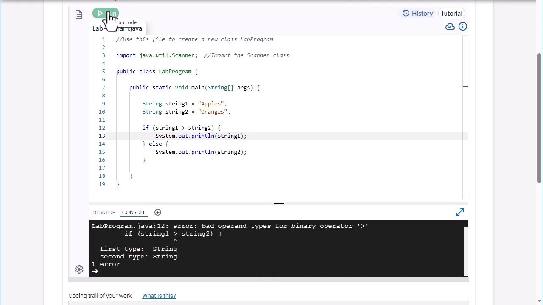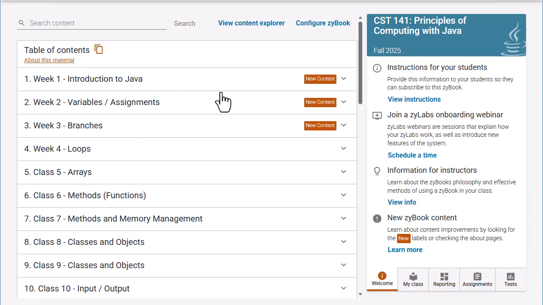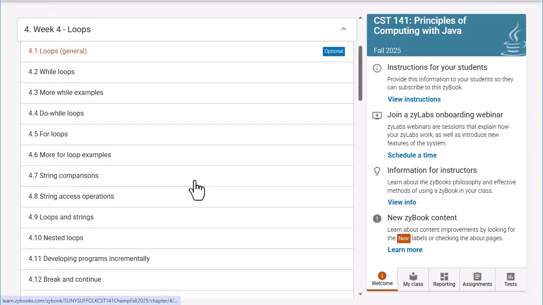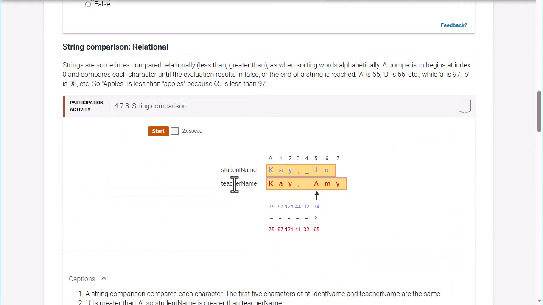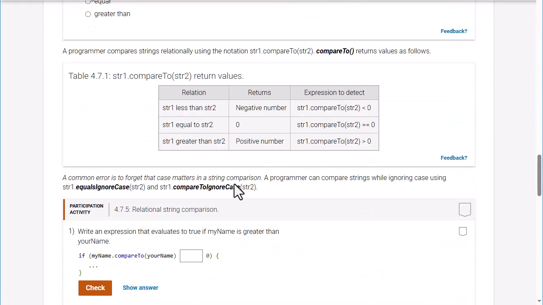It sure does not like that. It does not like using the standard relational operators that we've been using for primitive types. So we can't use those. We need to use special methods that have been built into the String class that will help us do these comparisons. So before we go implement this new method, let's take a look at the textbook and see how it works. So if we come down to the string comparison section, we're going to jump around a little bit here. We'll try to cover it all.